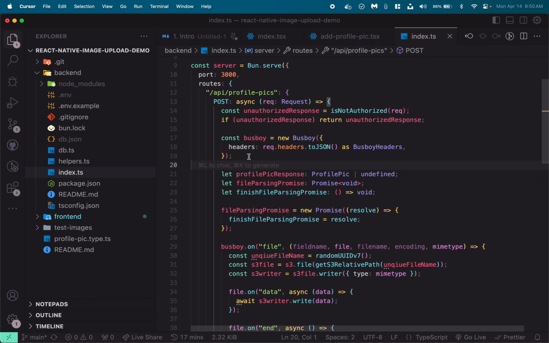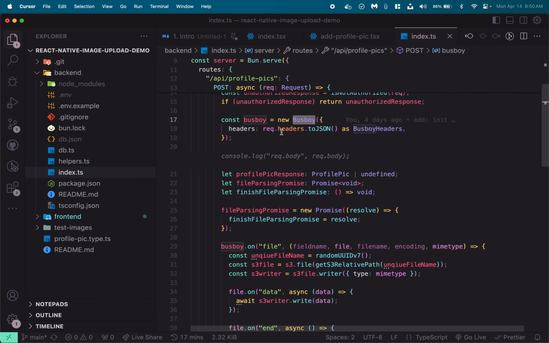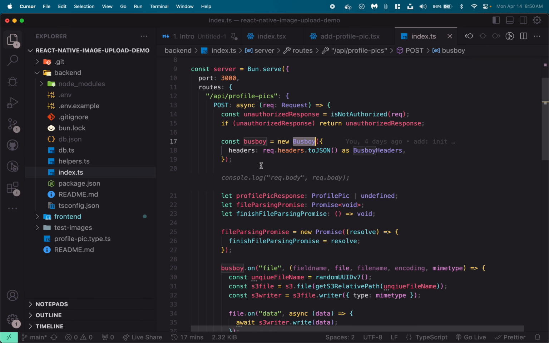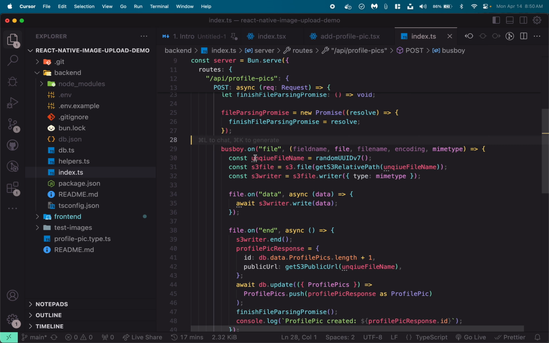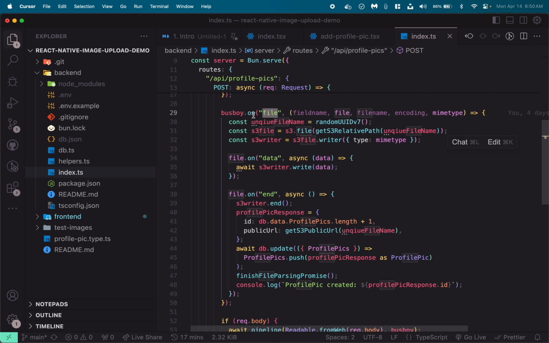And the main thing we do is create this busboy instance. Busboy just parses form data and will let you parse files from form data. And this endpoint is receiving that form data that I mentioned before. And what it does is when it receives a file, it works as an event. As each file it receives, we only send one. We give it a unique file name so that the files don't collide in S3. If they collide in S3, they will overwrite.